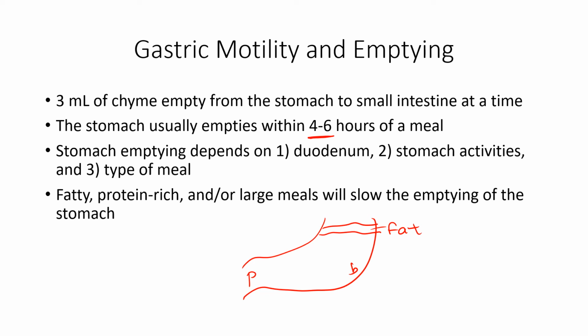Proteins are also difficult to break down. It does require an acid environment, pepsin and renin. So proteins can slow the emptying of your stomach. That's why eating a protein-rich meal will hold you longer. If you eat an egg for breakfast, for instance, instead of, say, cereal, you may be able to last longer with less calories. And of course, large meals are going to be something that your stomach has to break down over time. So a big meal, fatty meal, protein-rich meal is going to be the one that holds you the longest.